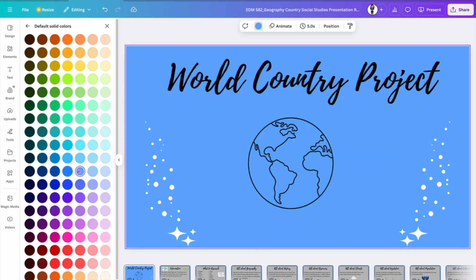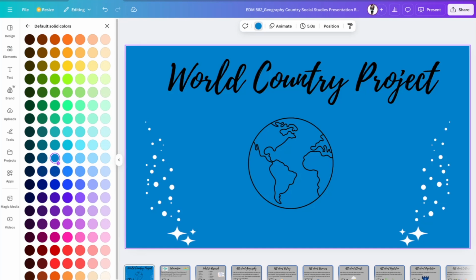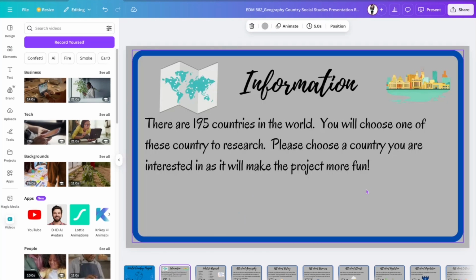It's a little bit too bright, and that's too dark. So there's endless possibilities of what you can do in Canva. I even changed the globe, the color of the little stars here, the border, and the background of the slides.